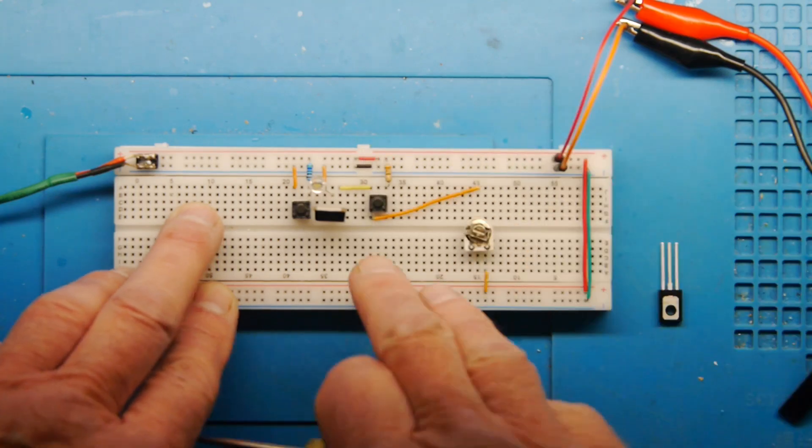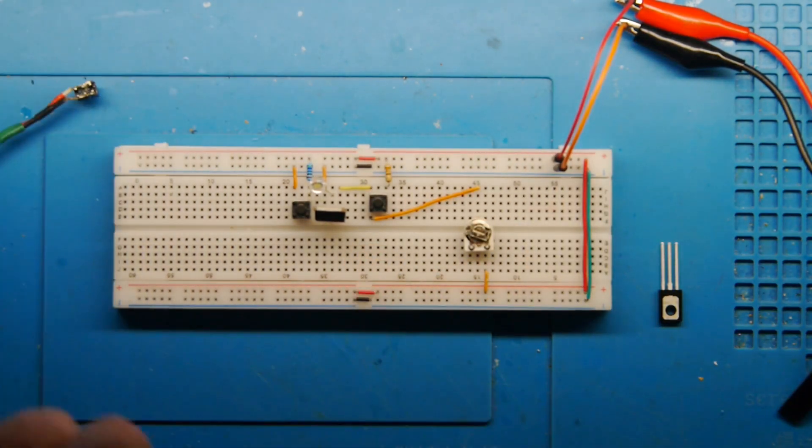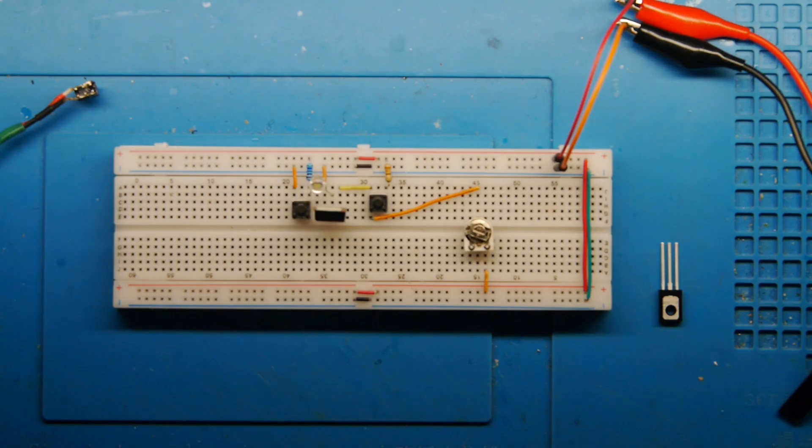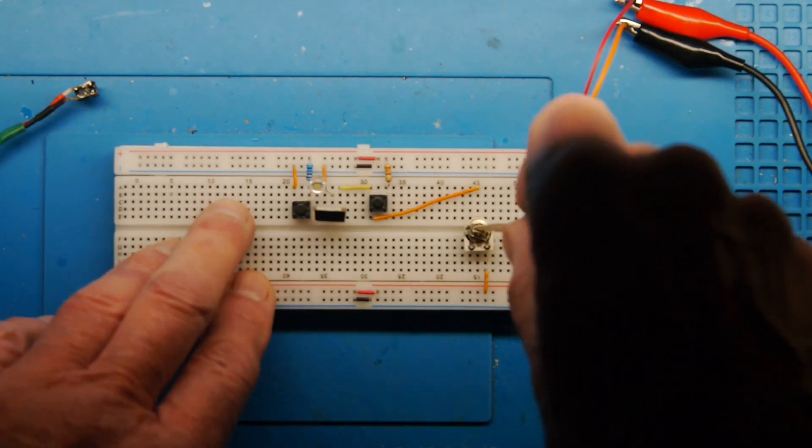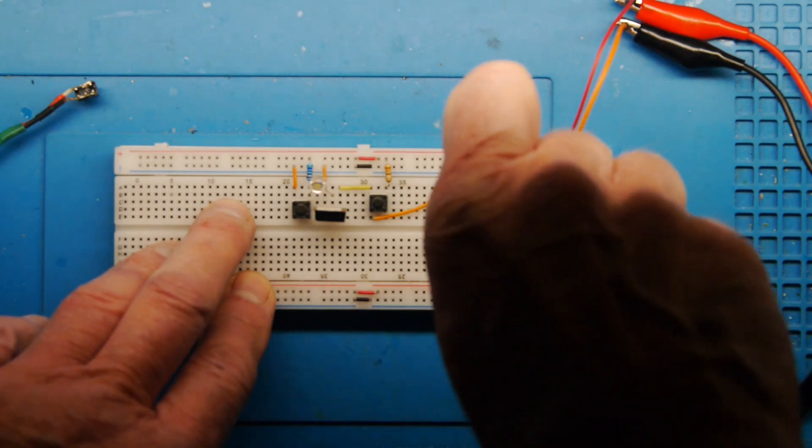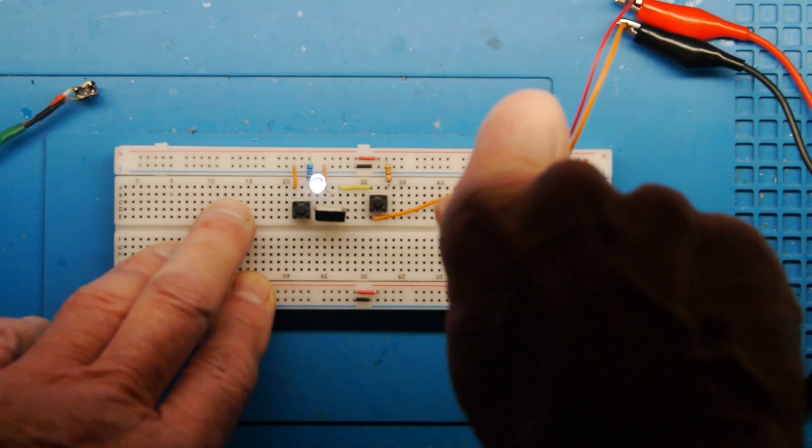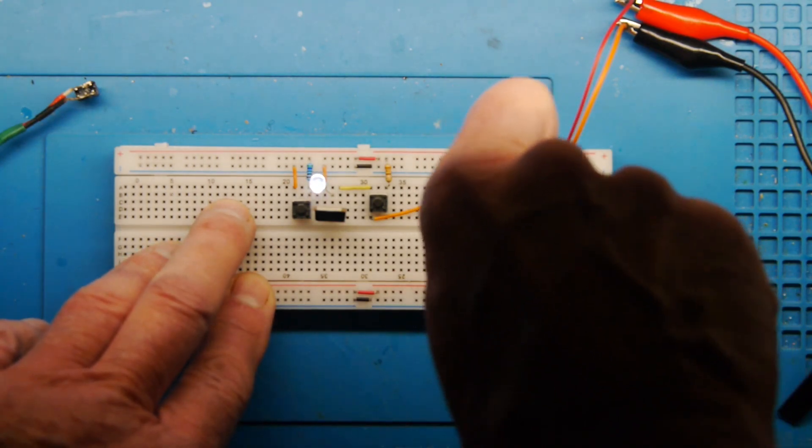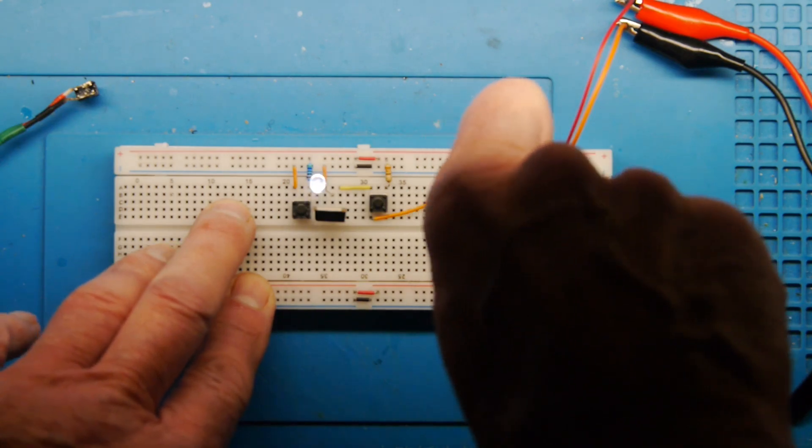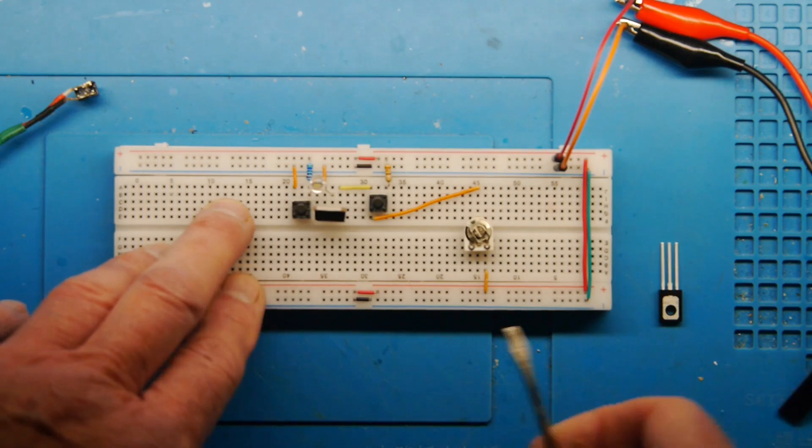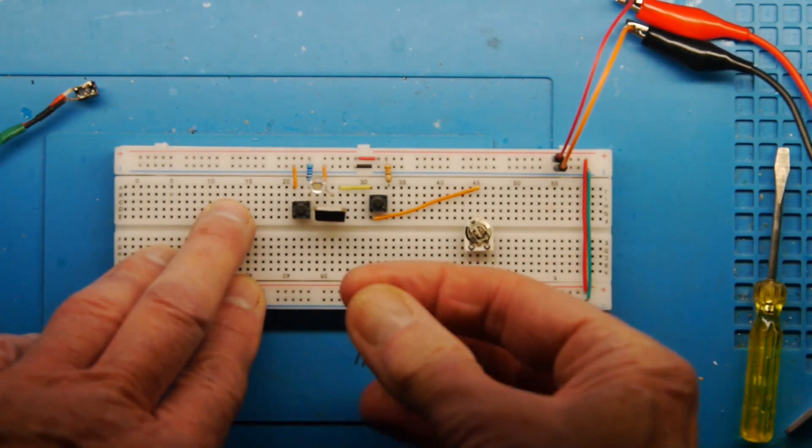Or for DC. So if we take away the DC supply and put the AC supply back on again like so, I'm hopeful that should work just the same. Yep, there you go. In fact arguably works better on AC, get a little bit more control of the dimming.